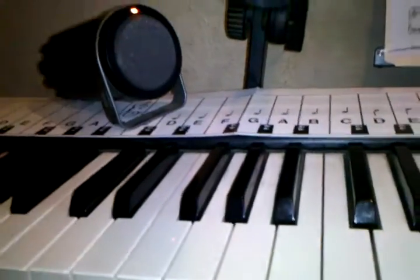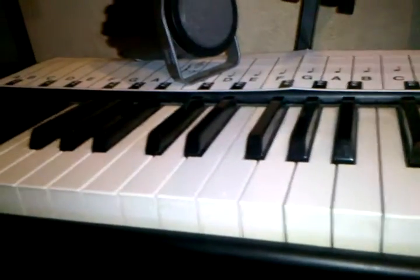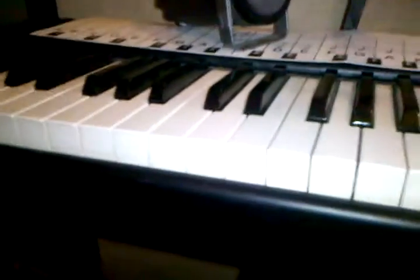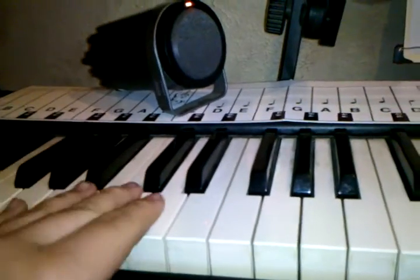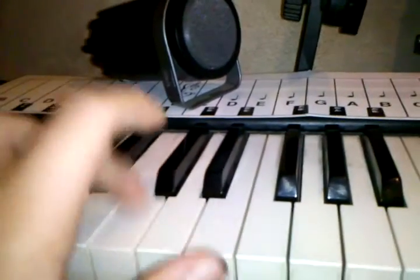As you can hear down in the lower range, I honestly find the lower range to be pretty superb when it comes to sounds. I believe these are Steinway samples. Dynamic acoustic sampling is what they used, but they are Steinway samples if I remember correctly. So here's how the lower range sounds, and it definitely does have a little growl to it, and you can definitely hear that string hit, which is really nice.